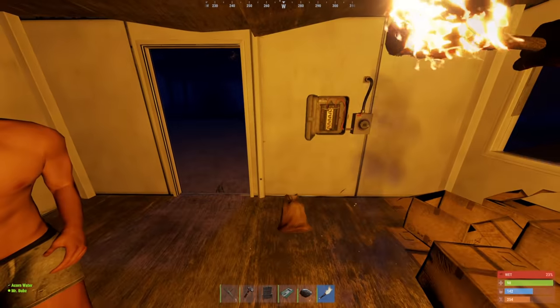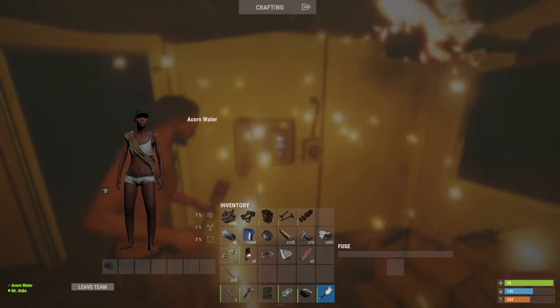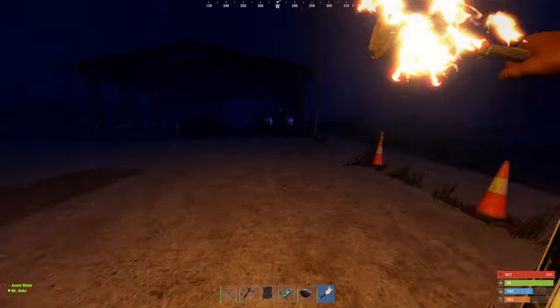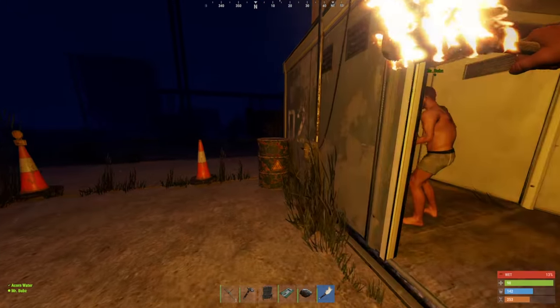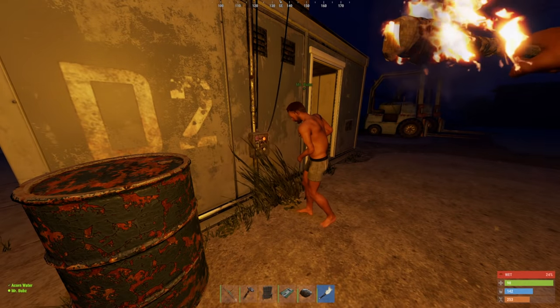Here, why don't you do it? Pick up that fuse. And then open that little fuse box, put the fuse in it. You can right click or drag it in. Okay. Now that's got a 160 second timer. And then you come out here. Where'd you go? Turn on this switch that says turn on.